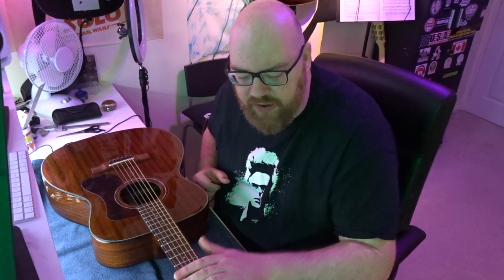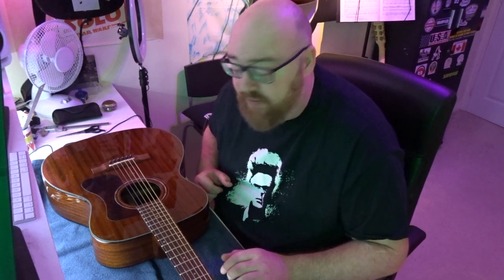I went to Jerry Cantrell using one in the Alice in Chains unplugged recordings - this isn't the one he played, this is a much cheaper one obviously - but all the same I was quite happy to get my hands on a nice Guild acoustic. It plays lovely, it sounds fantastic, but it is just a plain Jane acoustic guitar - there's no electronics on it, you can't plug it in or anything like that.